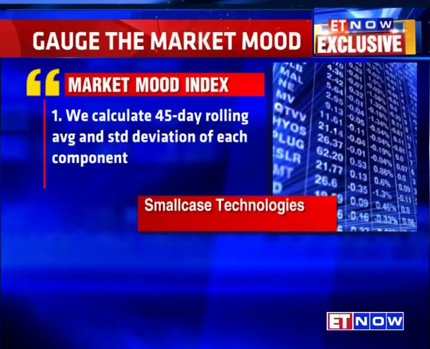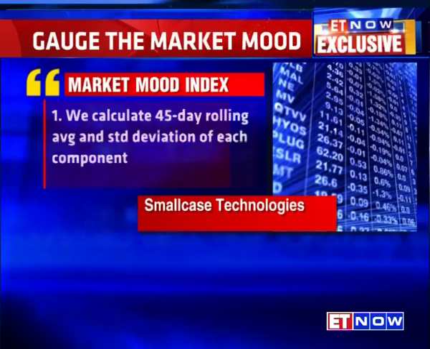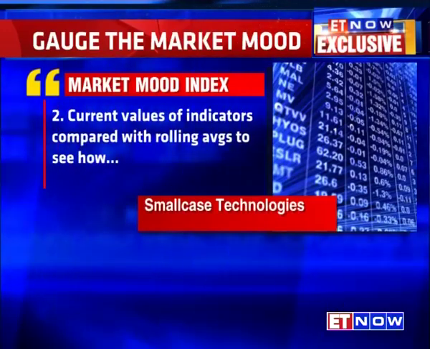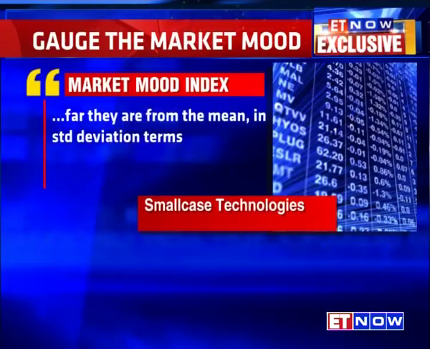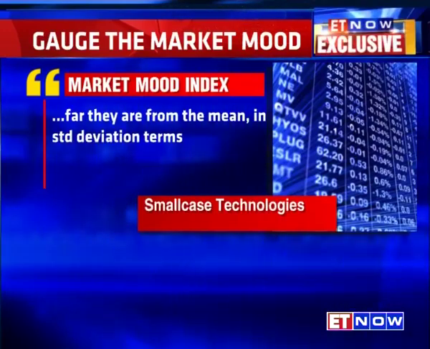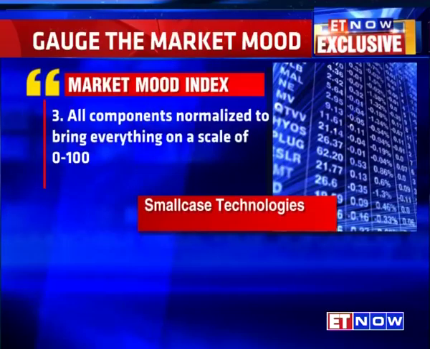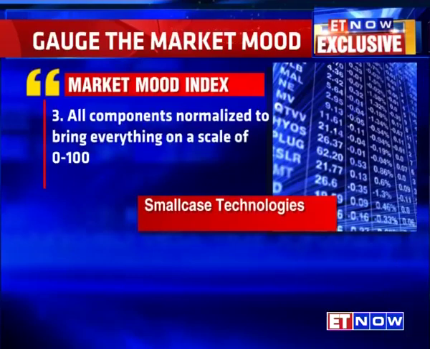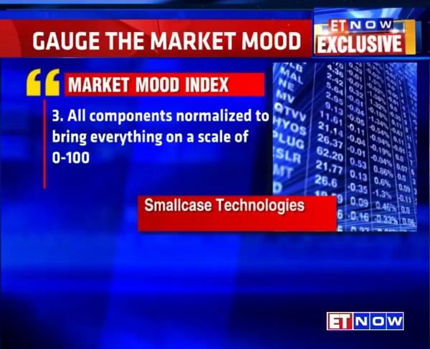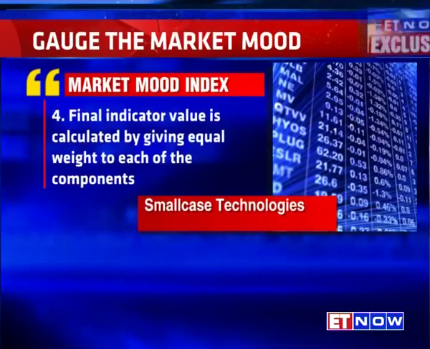The third indicator that we have taken into account is the momentum indicator. It is the difference between the 30-day moving average of Nifty and the 90-day moving average. We divide it by the 90-day moving average so that the values become comparable across history. So these are the first three indicators: FII activity, volatility, and momentum. You might notice that all these three are based on Nifty, and Nifty represents the top 50 market cap stocks only. So we haven't gone into details about all the other stocks.